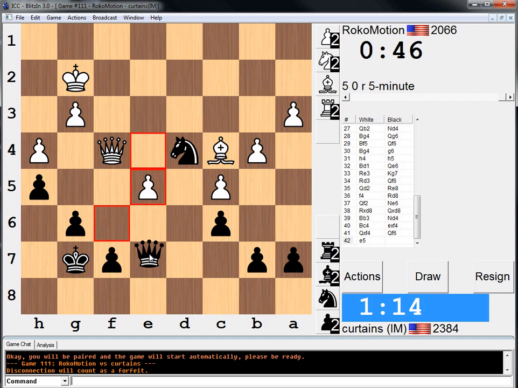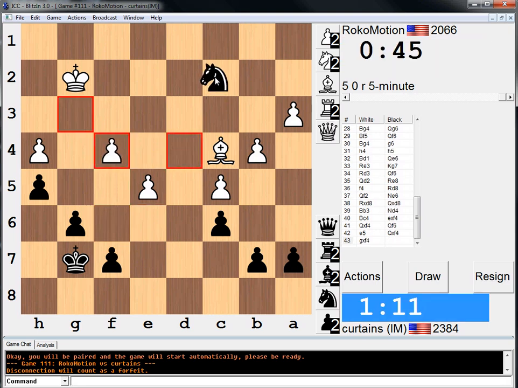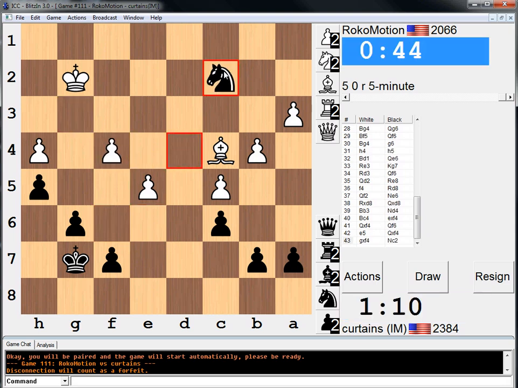Oh, I have to take now, right? But I do get a pawn. See, the thing is, I'm kind of happy I didn't go a6 now. Well, I'm threatening knight e3 too. Maybe he'll miss that. Probably not, though.